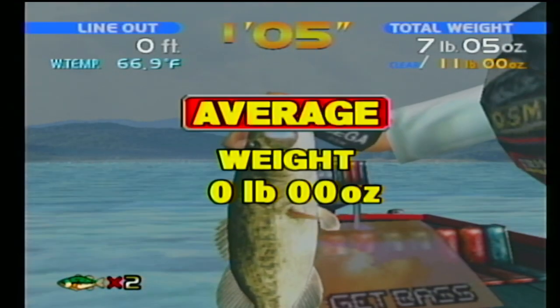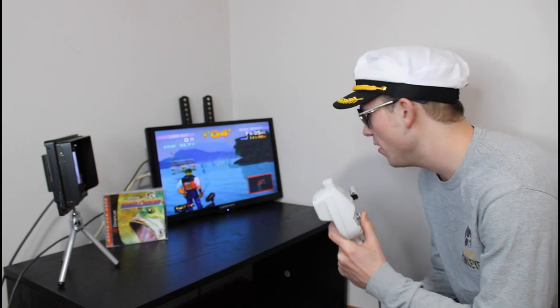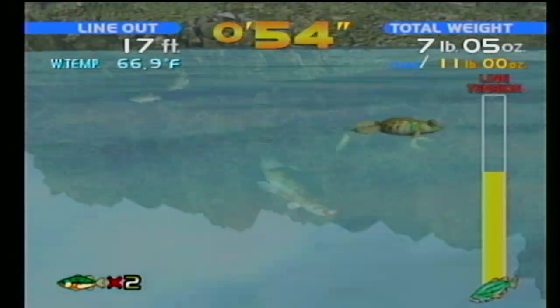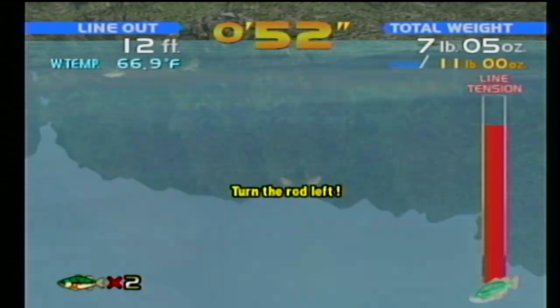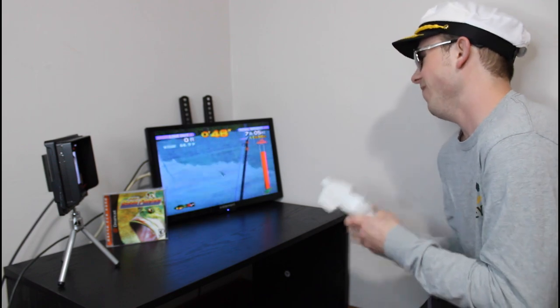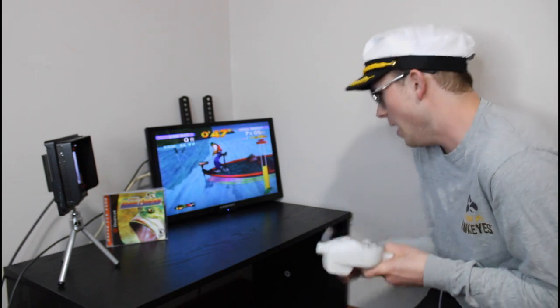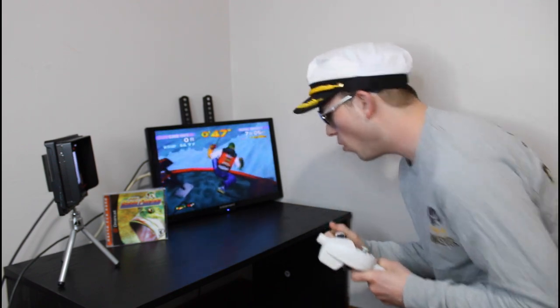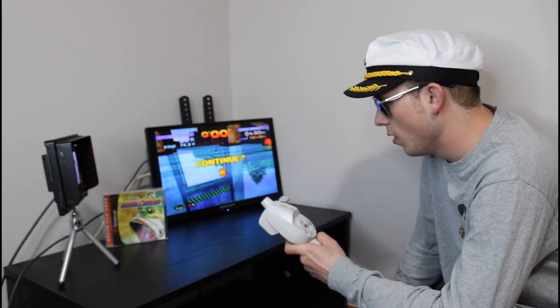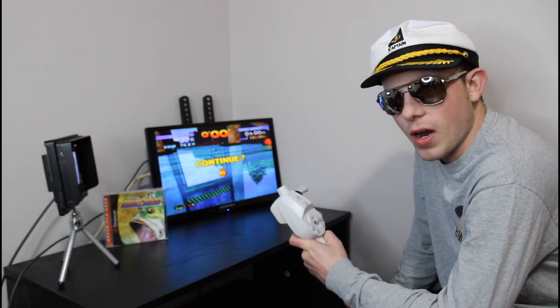Okay, average size. There's nothing wrong with an average size. Yeah! Oh, this is a huge fish. Come on. Only the captain can catch this one. Oh! Yeah! Some hot reeling. A big one. All right, let's move on and try another game.